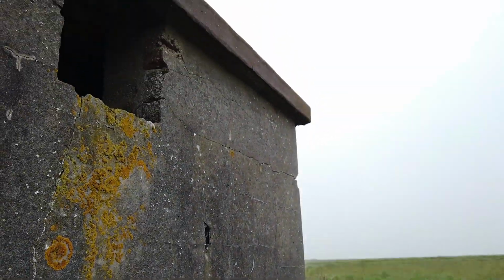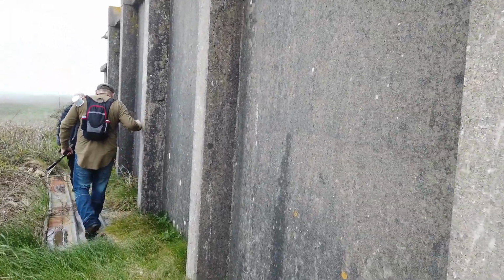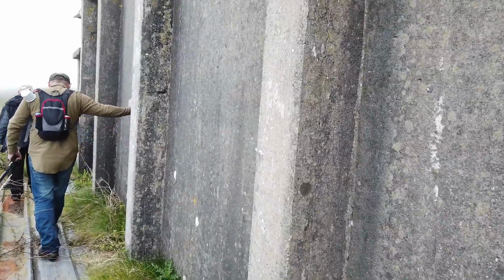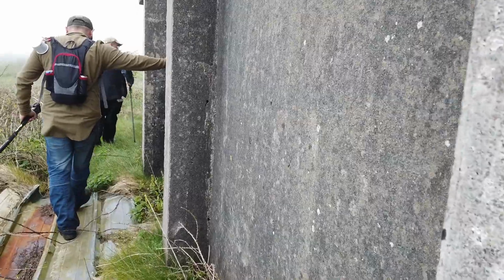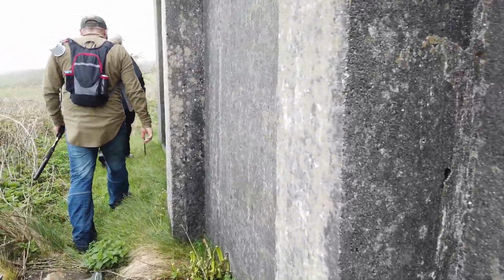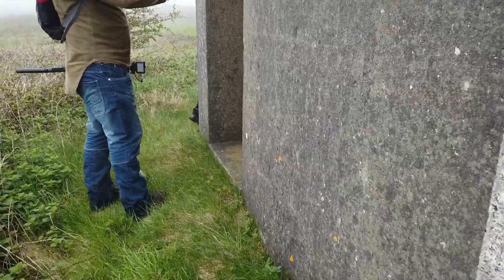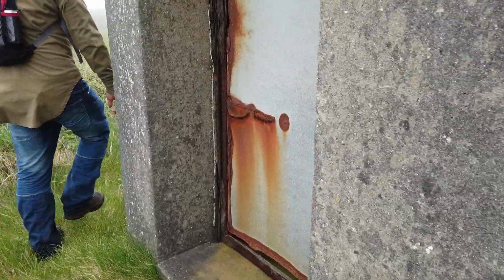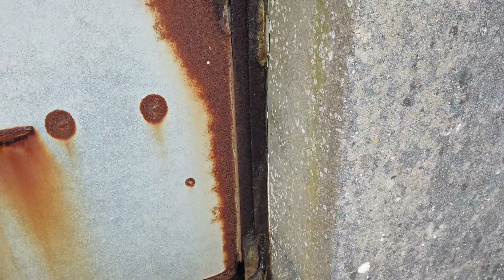Continue walking around the exterior of this building. You can see we've got these raised pillars on the side of it. It's definitely a unique World War II building, and something that's unique to Perranporth Airfield, or RAF Perranporth. Getting in there, it's the door. Looks like an original door frame, but this one's shut. We're not interested in that.